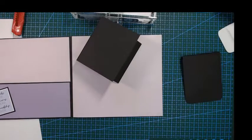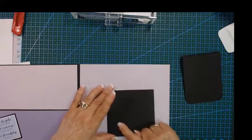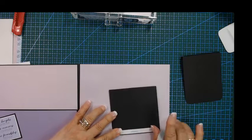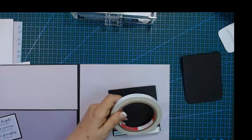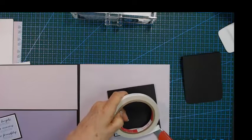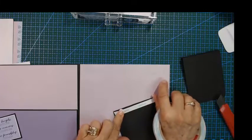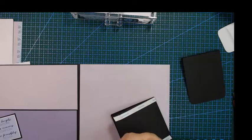Okay, so let's put this in our book. Now what I'm going to do is put score tape on this because I want it to be really steady, and on the edge of my paper, and I'll do that side as well. And I'm going to do one in the middle.